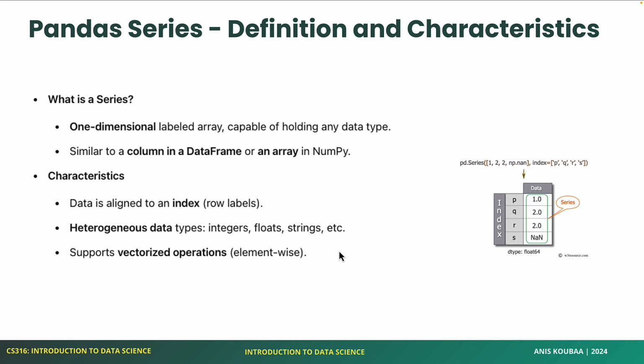And it supports vectorized operations. Of course, we're going to talk about vectorization when we talk about NumPy arrays. It's a very important property that allows you to manipulate these data structures without needing to write a for loop. A data structure is a collection of values, right? So if you want, for example, to compute the sum, usually you need to write a for loop going through the elements and calculating the sum. That's the typical way, and it turns out that this way is not really efficient when we process large amounts of data.